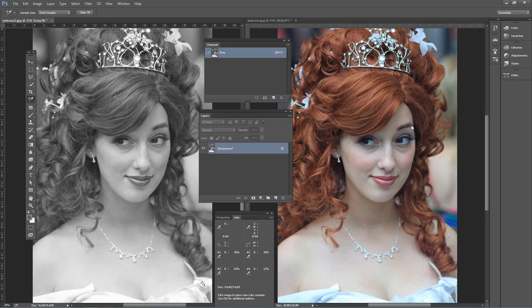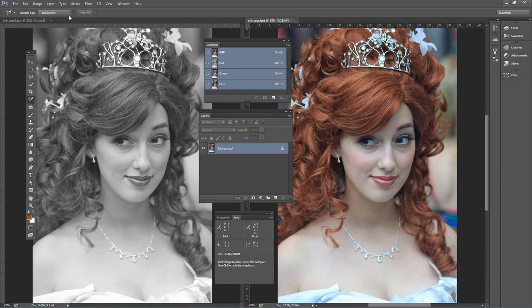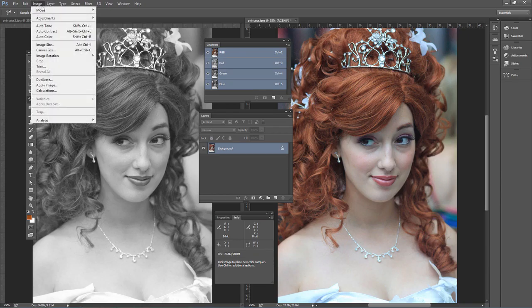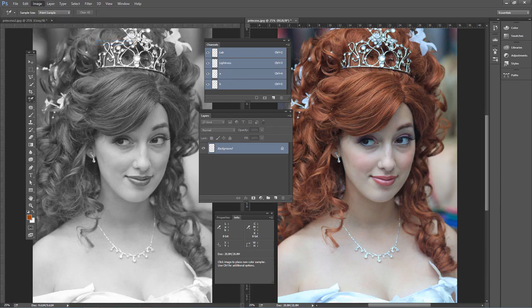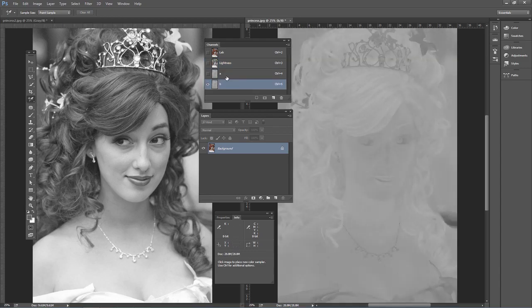I have another copy of it open, click over here. Instead of RGB, we can go to Image, Mode, Lab, where L is for lightness, the tonal range between dark and light, and then A and B are the color channels.